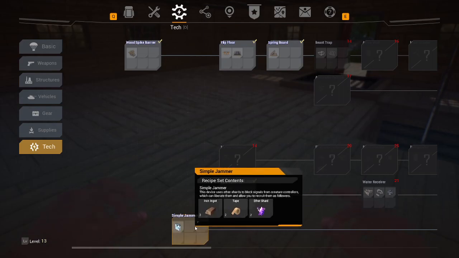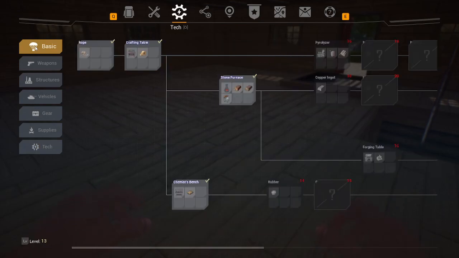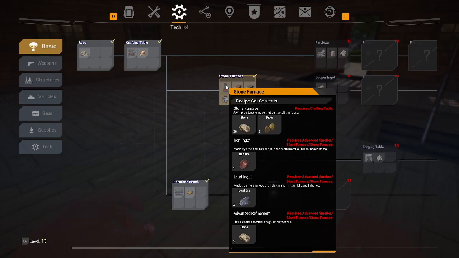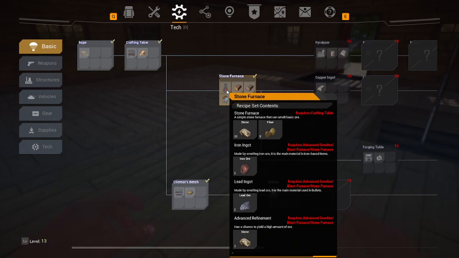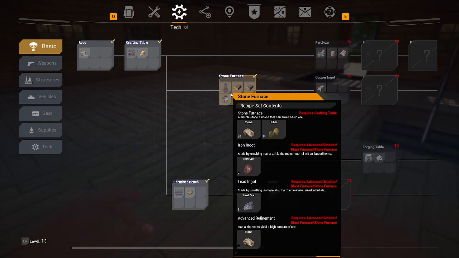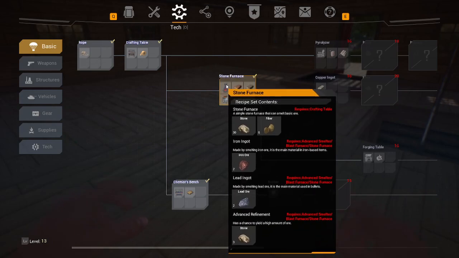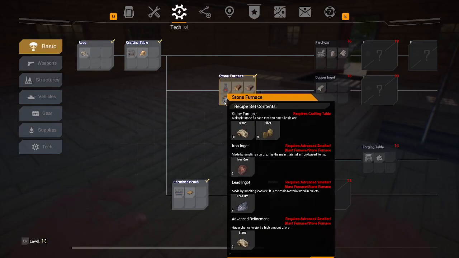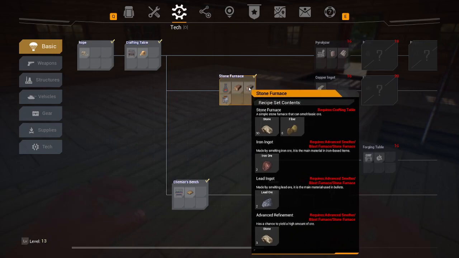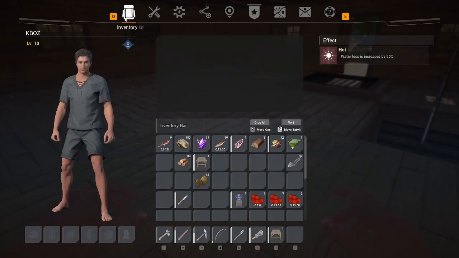Need more iron ingot. What about, oh, the furnace. Requires crafting table. Did we just spec into this? Is that the one I just did? Stone furnace. What is this though? I don't know what all that is. Let's go back to inventory.